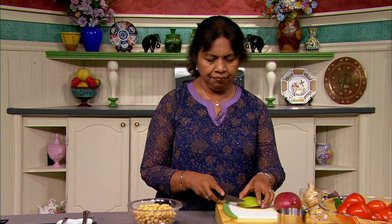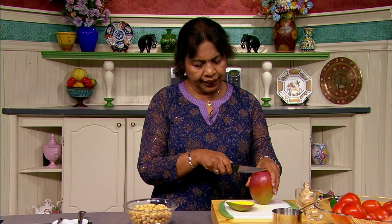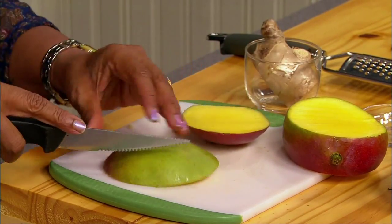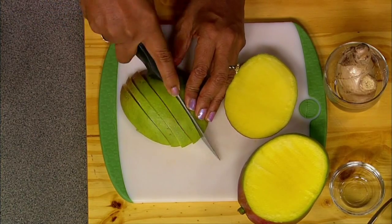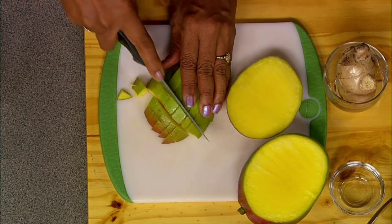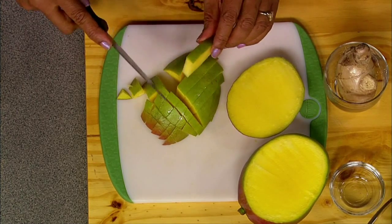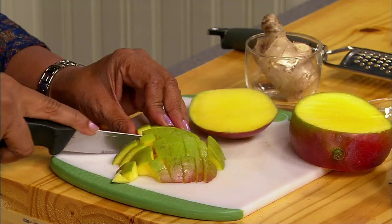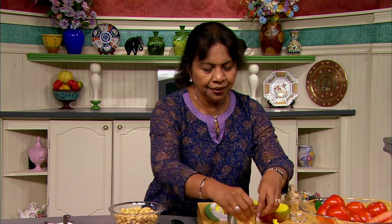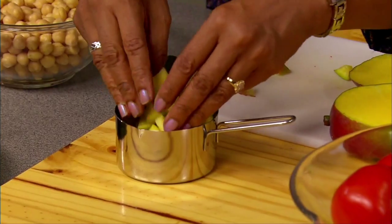Let me show you how to cut the mango. When you want to cut the mango, you take it and cut it on the side. It's a beautiful mango to cook — nice and not too ripe. I am going to make this into small even slices just like the chickpeas. Mangoes are my favorite. As I am preparing this dish, I remember as a child going to Marina Beach in Madras, now known as Chennai, where vendors walk around asking if people would like to buy freshly prepared sundal. I was treated to such delicious treats by my family. We have about a cup of mango, all evenly sliced.